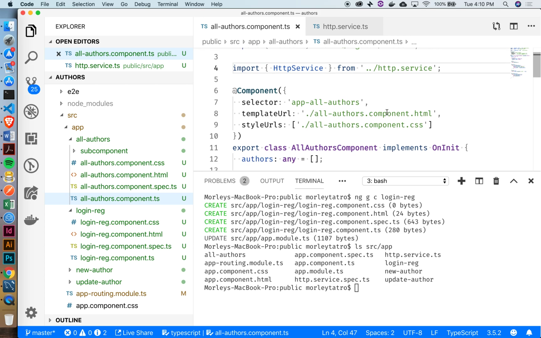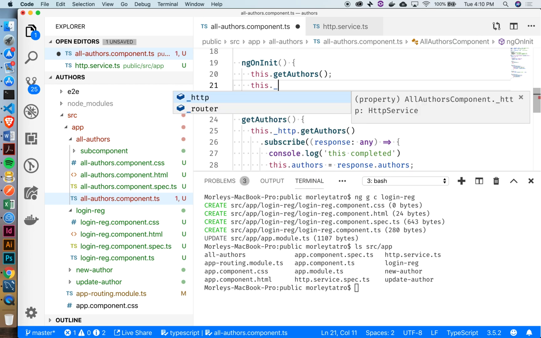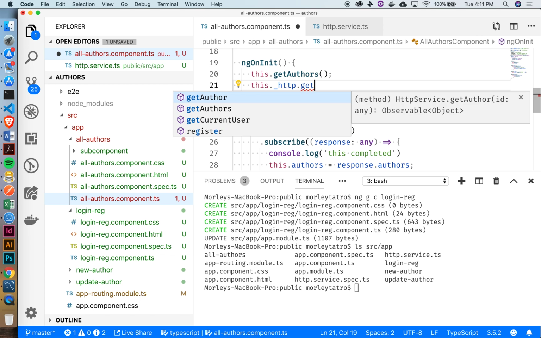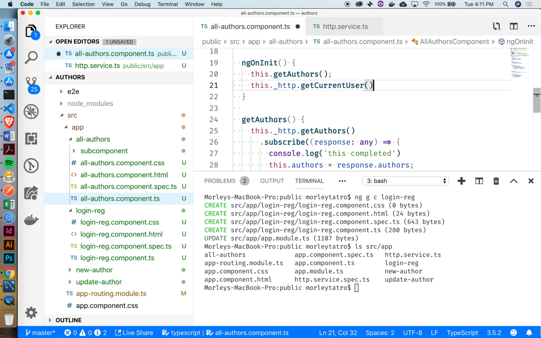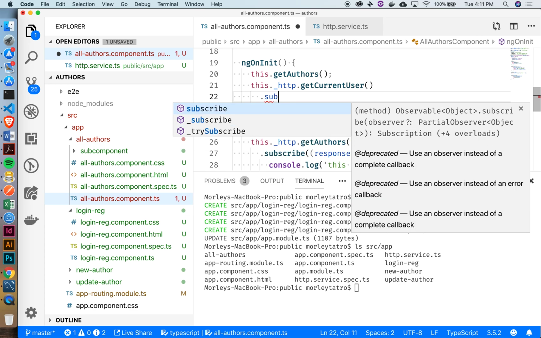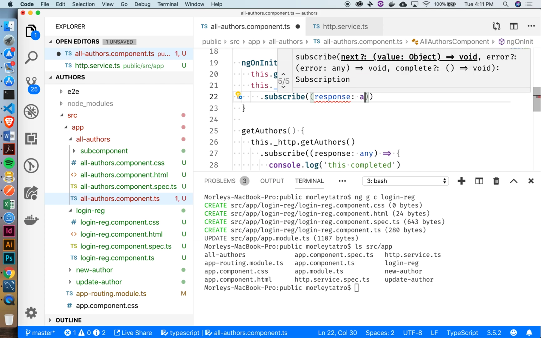So we're already bringing in our HTTP service. Inside ngOnInit, let's do something like this.http.getCurrentUser. And then what do I need to do with that? Starts with an S. Subscribe, right? Response.